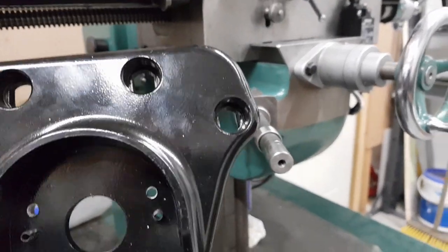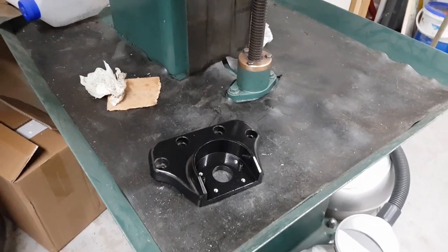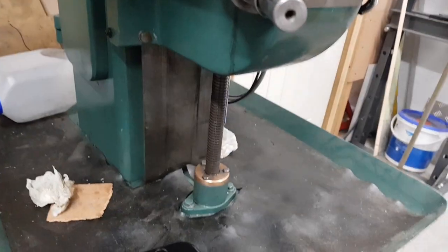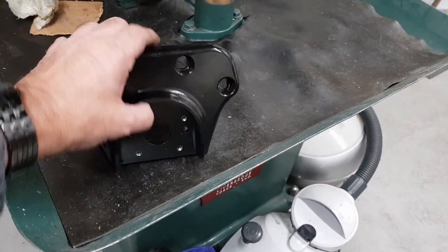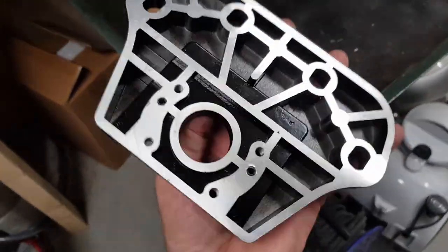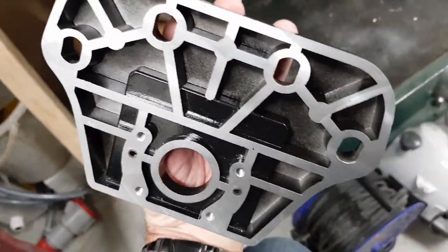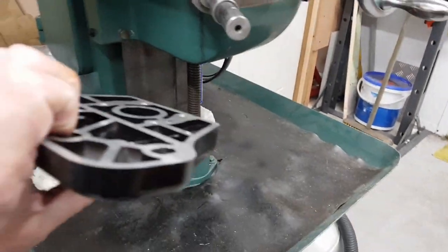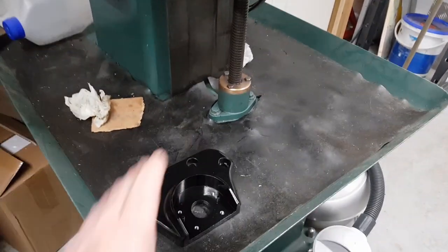That's my idea. Or I've got some alloy plate, some big alloy plate, or I could get some steel plate and make a new fitting for there. But that's such a nice thing, and it's got the bib on it, hasn't it, which stops swarf getting in. So it's probably a good idea to use that. Only trouble is the back of it's sort of open, so when I've milled it all away, there'll be some gaps in it, which you'll see from above. So maybe I need some filling and painting so that you couldn't see it, so it looked like it were all one casting.